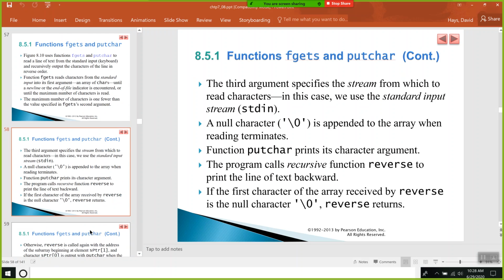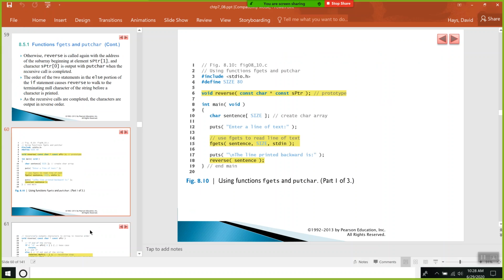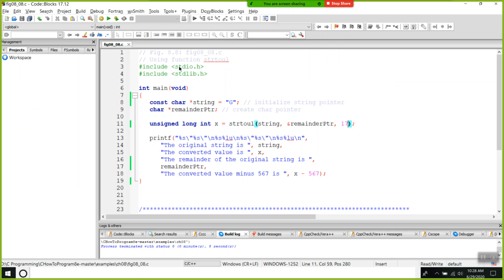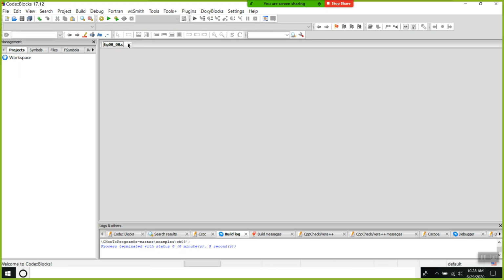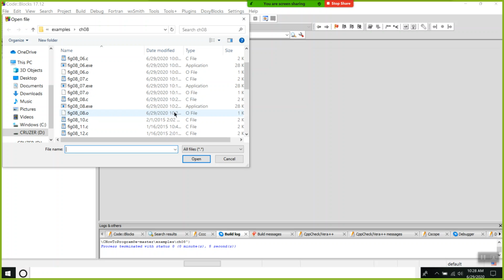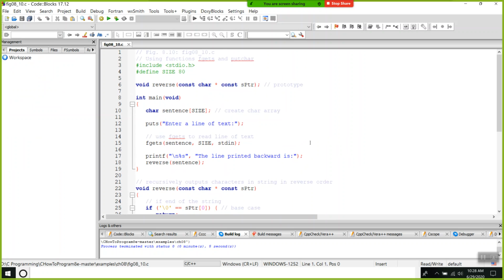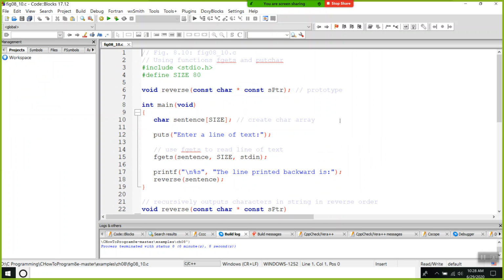Really want to get down to the code example. 8.10. Okay, so here we're defining a character array.